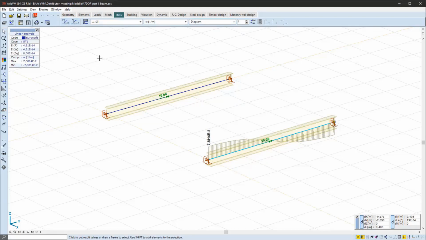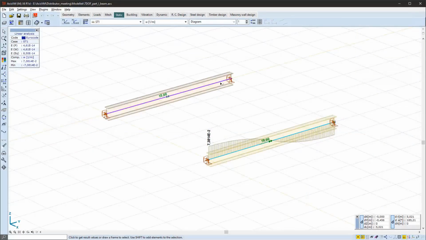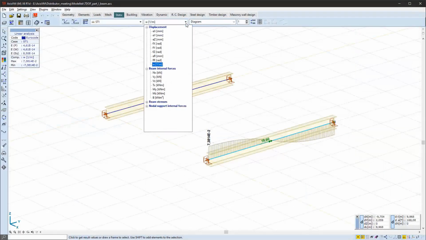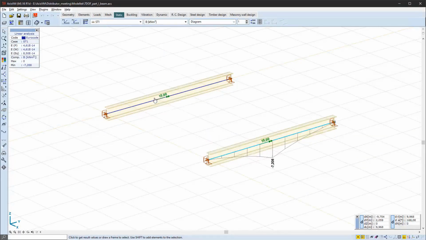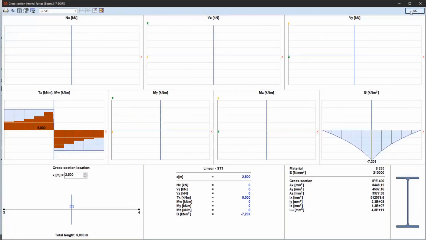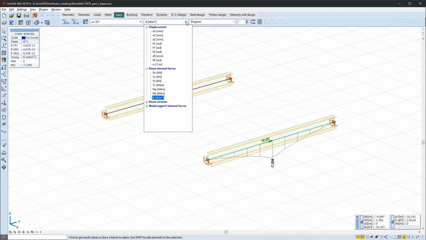After running the linear analysis, warping will appear with added displacement, and as you can see, the rotation has a quadratic function. If we check the same for the 6 degrees of freedom, we will see that the rotation is present, but of course we don't have the warping display, the warping result. Oh, sorry, this is the bimoment. At the middle section, the bimoment has the maximum value, and it degrades as we go to the ends of the beam.